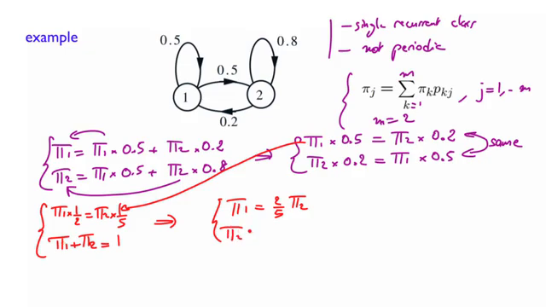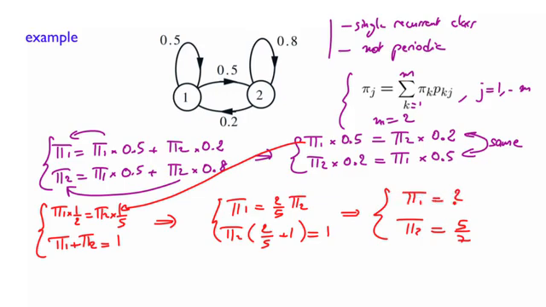So we end up with pi 2 times 2/5 plus 1 equals 1, which means that from here we get that pi 2 equals 5 over 5 plus 2, 7, so 5 over 7. And then we use that, replace it here, and we end up having pi 1 equals 2/5 times 5/7 equals 2/7, and we check 5 plus 2 equals 7, so these are real probabilities.